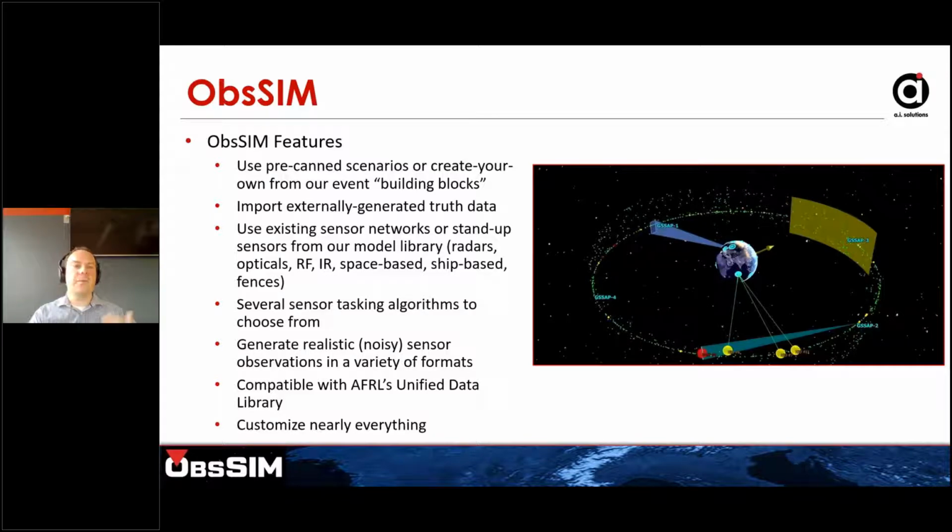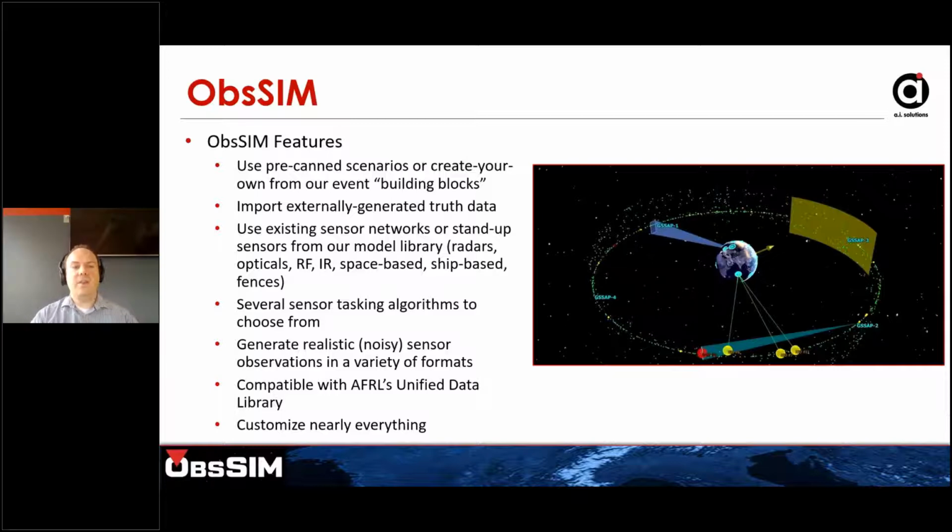So instead of using the pre-canned scenarios or the event building blocks, you can have externally generated truth data, which can do then whatever you want, as long as you can provide TLEs or state vectors or ephemerides. Then OBSIM can bring that data in and generate observations from it.